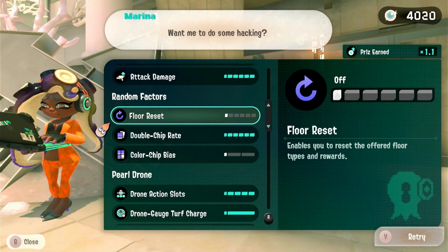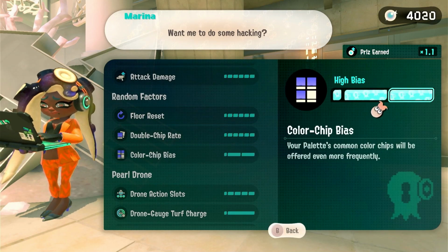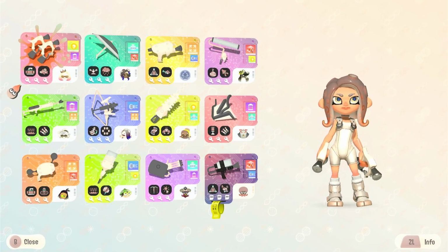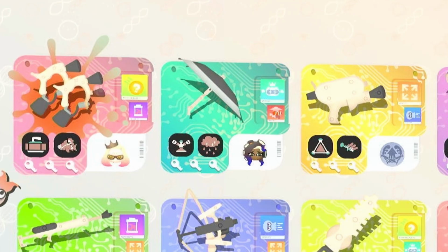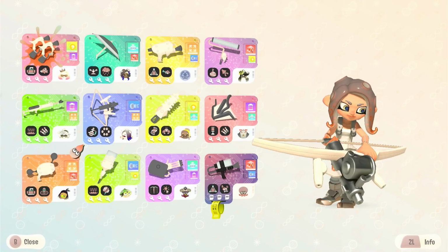If you're having trouble getting a streak going, try enabling the floor reset and color chip bias hacks, making it much easier to obtain a single color floor after floor. If you want a specific color, take a look at what the primary color is on your selected palette. For instance, if I wanted to have a run full of support chips, I would use the Splat Charger, and for a palette chock full of mobility, I'd go for the Tri-Stringer.